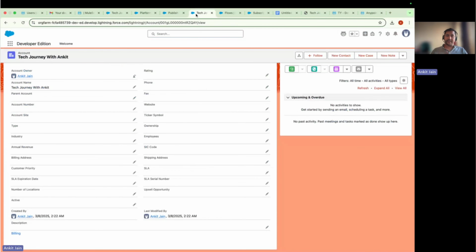I know there are many things that can be done from the MuleSoft, but as I said, I don't have much expertise on the MuleSoft. That's why I was not able to show you all the use cases. But in case in your project you have a MuleSoft developer and you are trying something for a POC or for your learning purpose, definitely it's worth a try because it will give you the end-to-end understanding of the platform event as well.